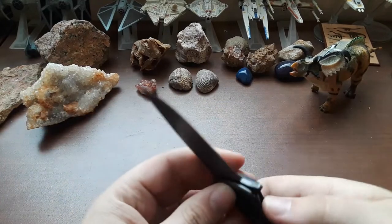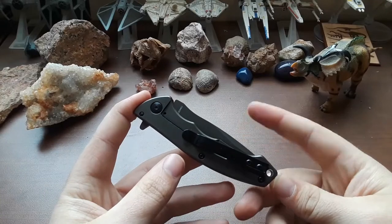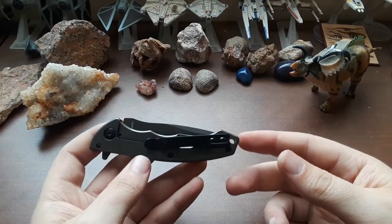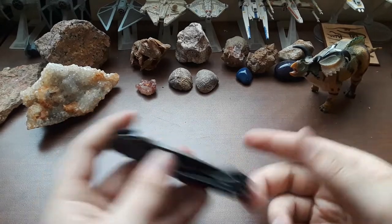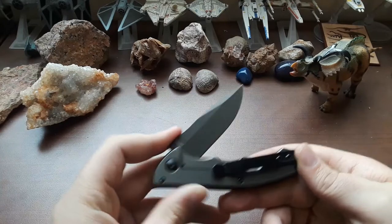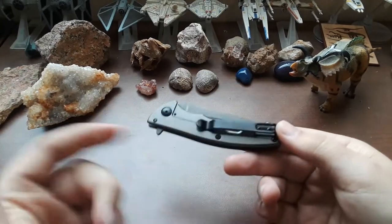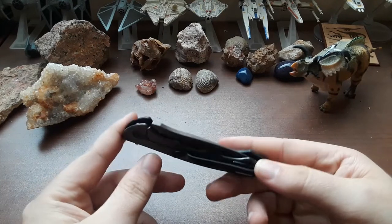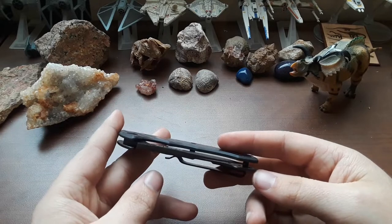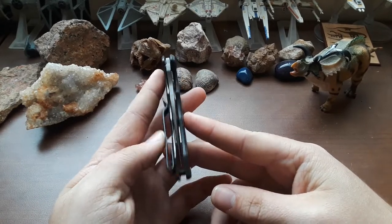So yeah, that's good. I do like that it's a steel frame lock. I think budget frame lock knives are really, really cool, and there's not very many of them out there. From companies like Civivi or CGRB or things like that. Mostly Kershaw makes a lot of steel frame locks. A lot of other companies that specialize in budget knives really don't, but I kind of like that. And yeah, it is perfectly centered. That's really cool.